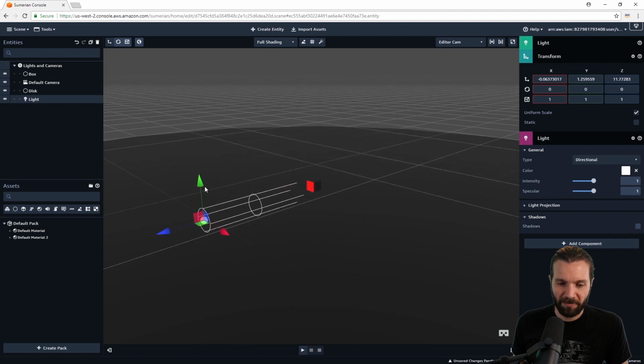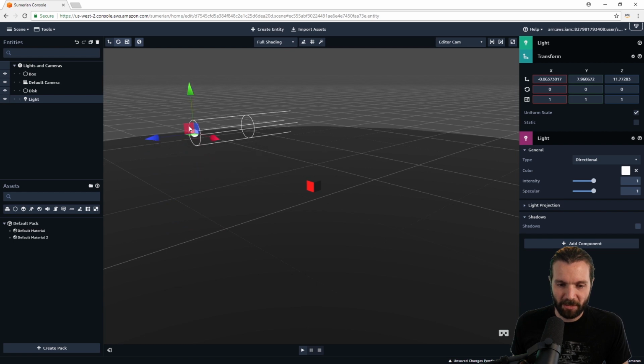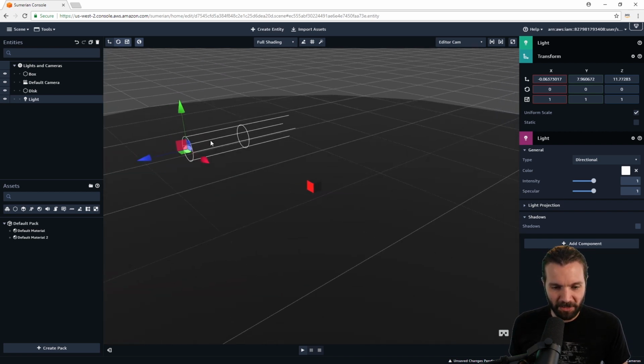That's just my personal preference. It doesn't make a difference, but I just don't like this little light icon, this little bulb that you can see in editor mode, just in the middle of my scene, so I like to move it out of the way a bit. So that's important to remember about the translation values of a directional light.